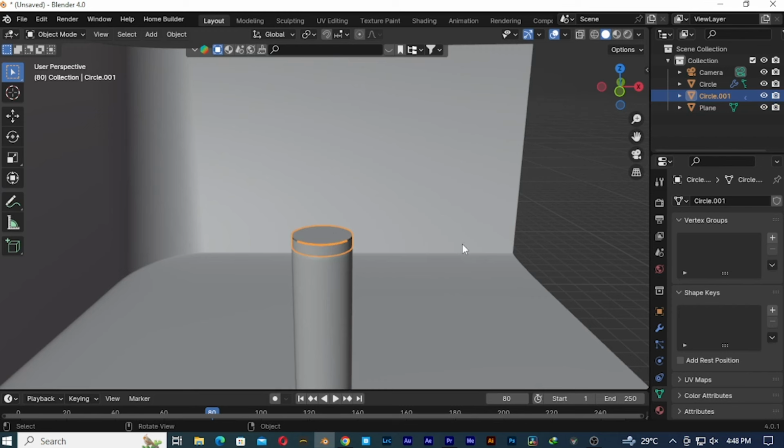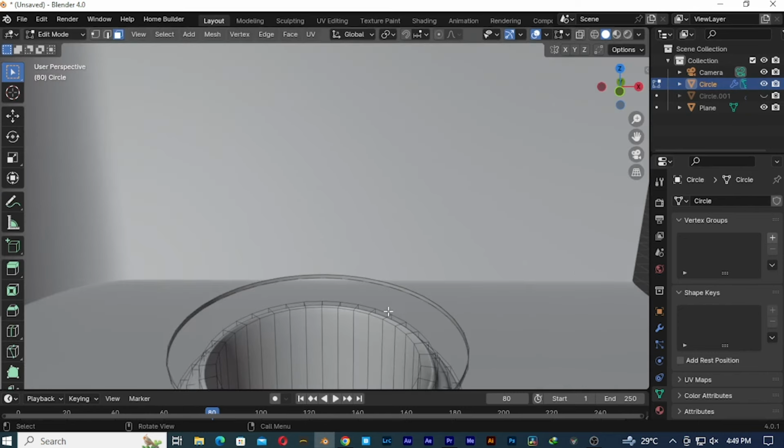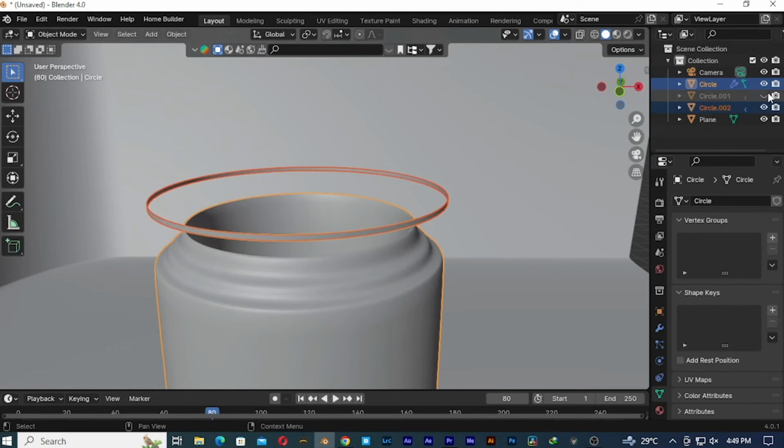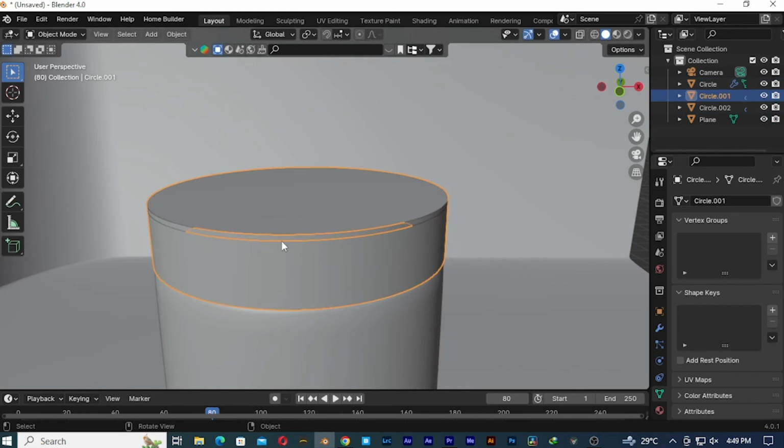And so now essentially what that does is now we have the top of our cup and the cup itself. So we can take this, turn this off. As you can see, we have this ring over here. Move in closer, press 3, select that, Alt to select the entire loop, L to select linked, P to separate by selection, Tab to move that, show this, select that, Control J.